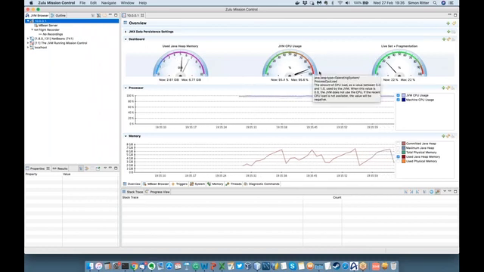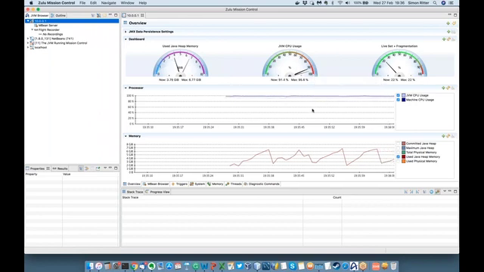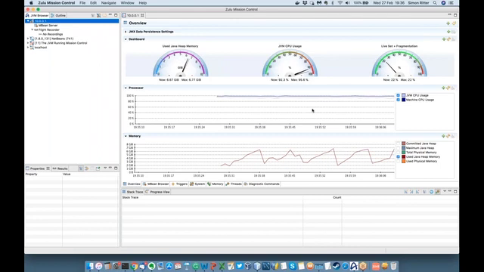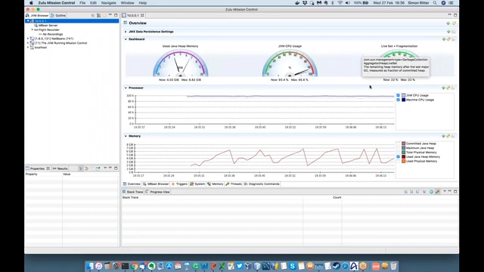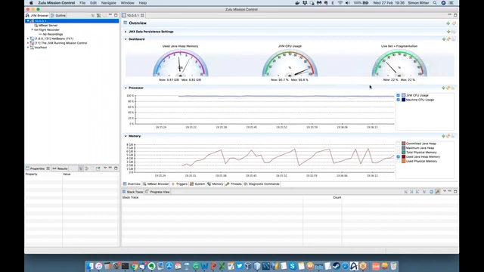Also, I've maxed out pretty much the CPU by doing a lot of maths and things like that, just to make it look like it's doing something. The application itself is completely useless, it doesn't really do anything useful. It's just designed to show how Flight Recorder can work.